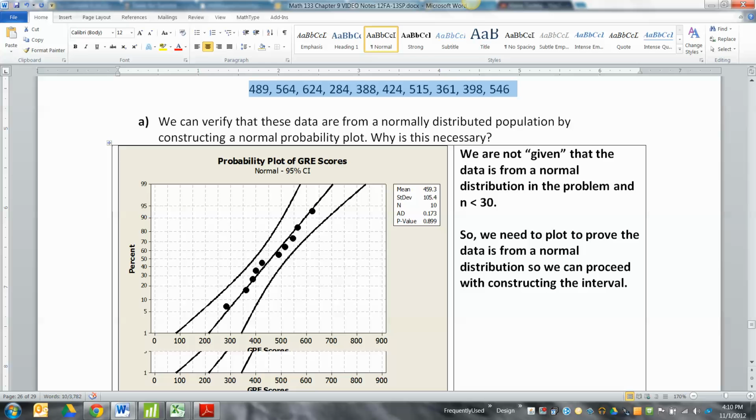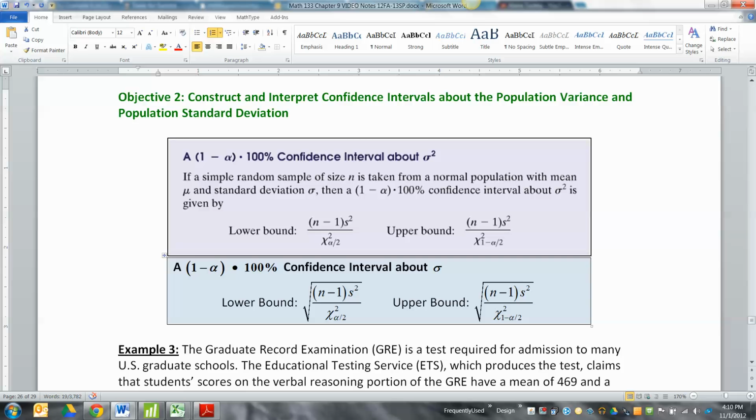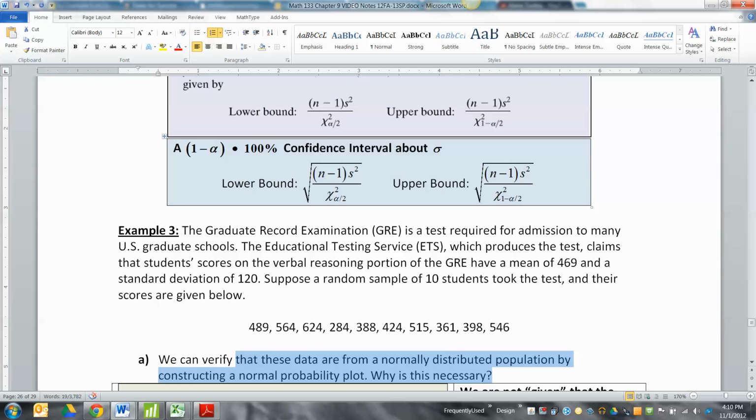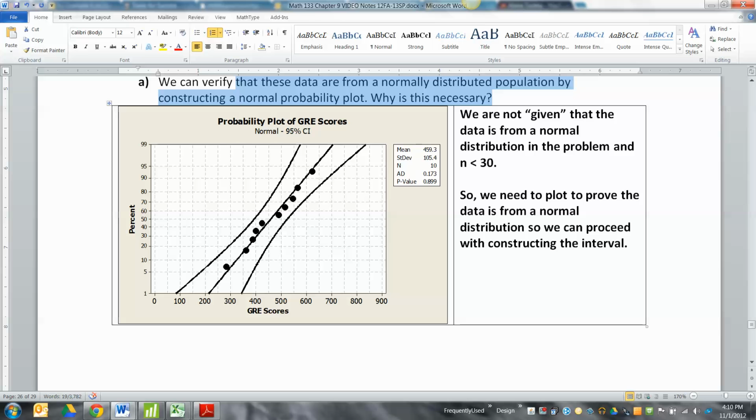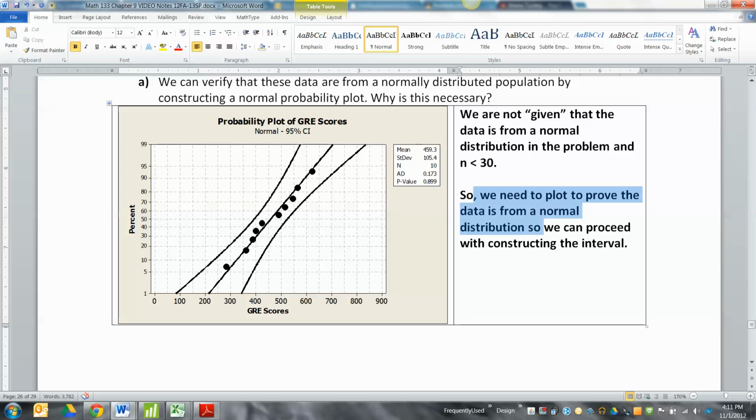So the first thing you need to know is you need to verify that this comes from a normal distribution, because we need that normal distribution, right? It has to come from a normal population in order to be able to do any interval. So we need to prove that it's normal, and we were not told or given that information ahead of time, and our sample size is less than 30. So remember, from 8.1, as long as the sample size is bigger than 30, then you can kind of fudge your way through it and say, yeah, it's normal enough. But we don't have a large sample size. We have a small sample size, and we aren't given enough info to know that it was normal to begin with. So we have to draw one of these plots to prove that the data is normal, and then we can proceed with constructing the interval. And it is normal, right? Because the dots are all in between those two boundary lines.